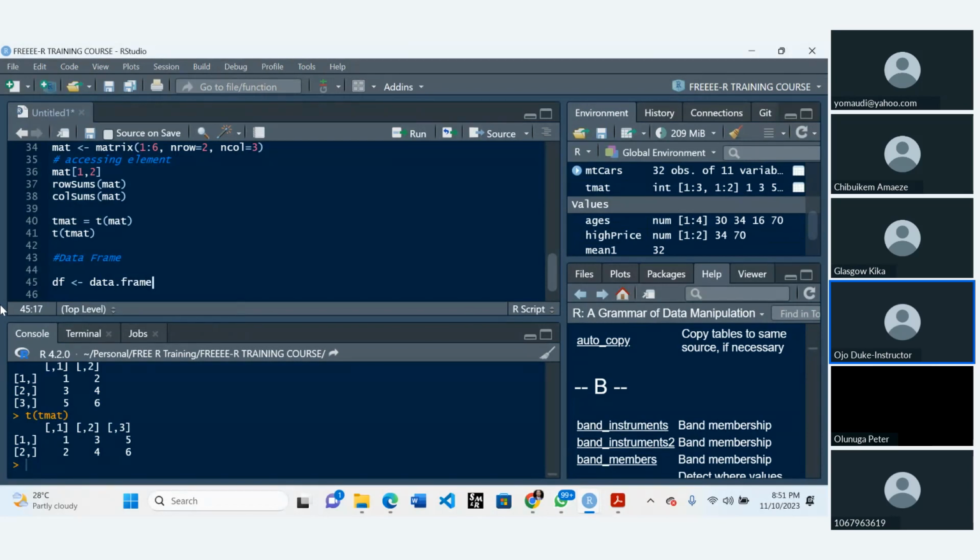A data frame is just like a table, the normal table you find out there that has all kinds of data in it. That's the beautiful thing about a data frame. You cannot have the kind of information you have in a data frame in a matrix. A matrix is constrained to just be numbers only, but in a data frame you can have a column having a particular type of information, another column having another type of information, and so on and so forth.